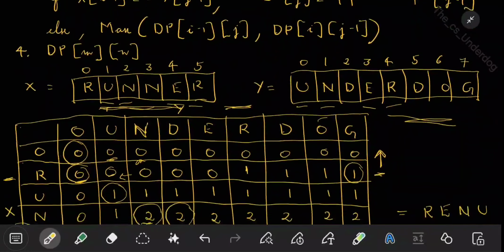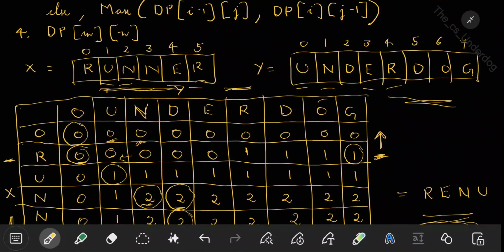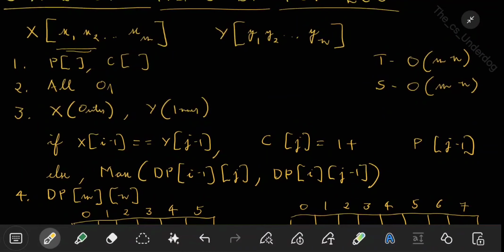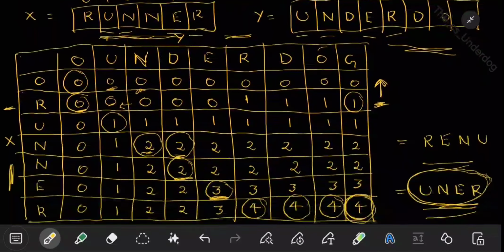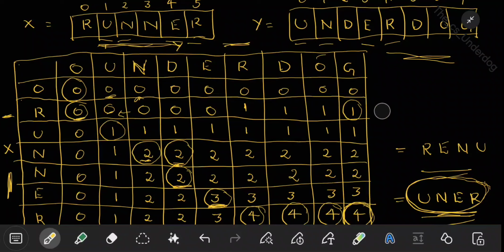Okay, so here there is a slight mistake in what I said. You are not taking the element right above; it is dp of i minus 1, j minus 1. So you are taking the diagonal element here. Initially it was dp of i minus 1, j minus 1. That is, we are taking the diagonal element and adding 1 to it. So how do you take the diagonal element? Diagonal element means you have to go one row up and one column towards left. So one row up means instead of the current array, you should look at the previous array. And one column left means for the jth index, you should look at the j minus 1th index.